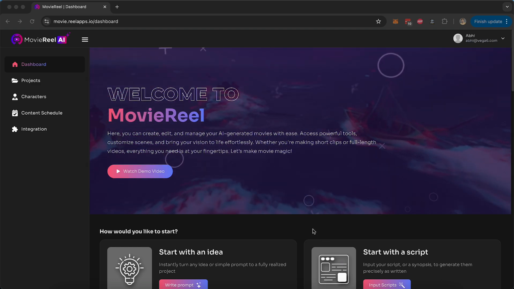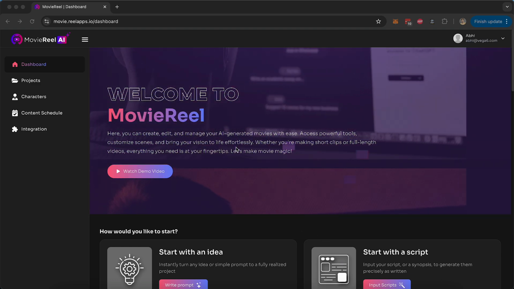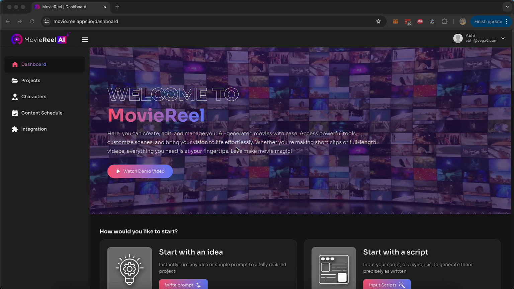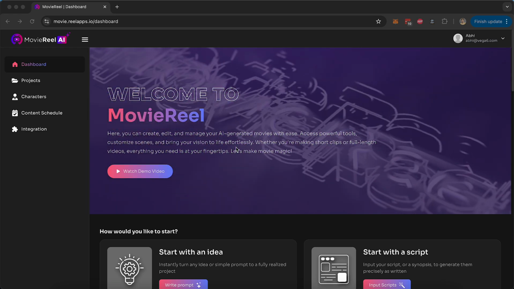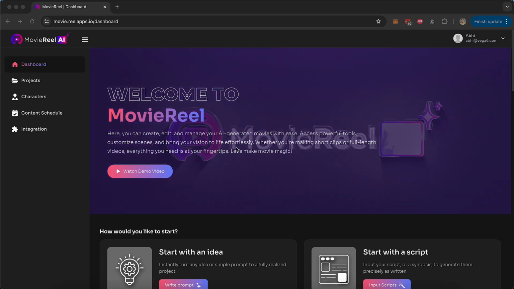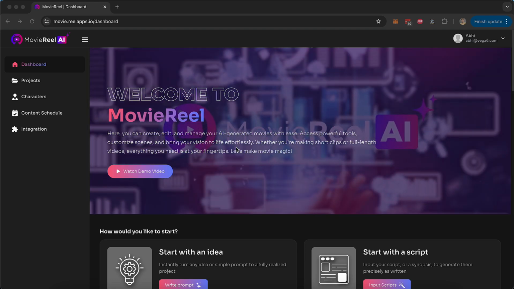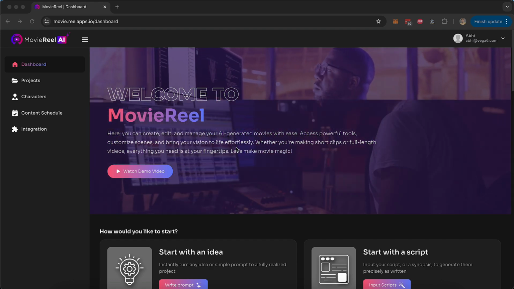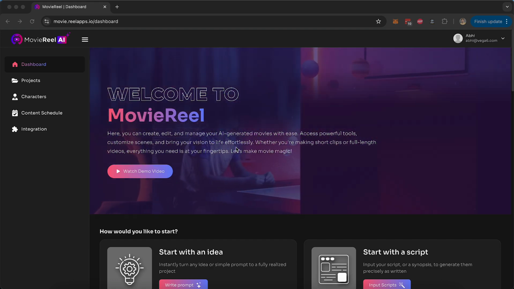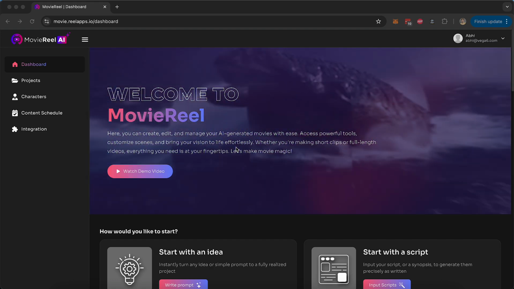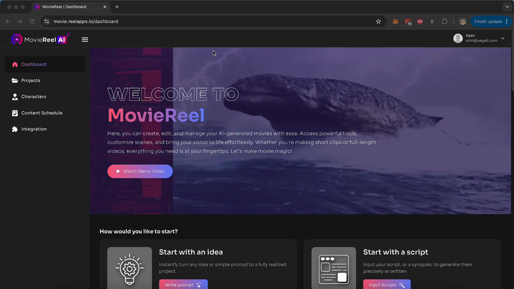So, what essentially Movie Reel does, it takes a new technology called AI visualization. It's a generative AI thing where we take a text or prompt or anything that you input, even an image, and we let the AI visualize it and turn it into an animated image or a video clip or whatever you want to call it.